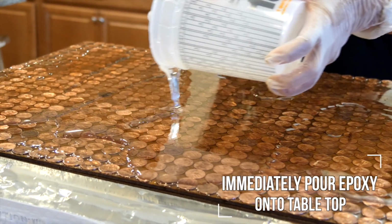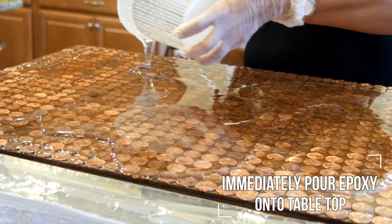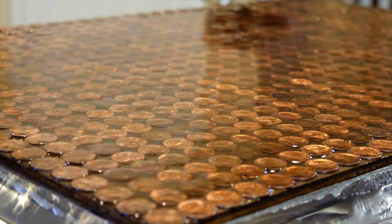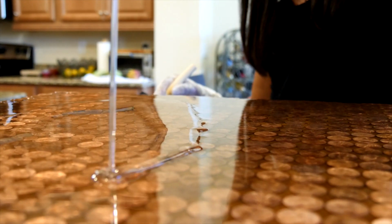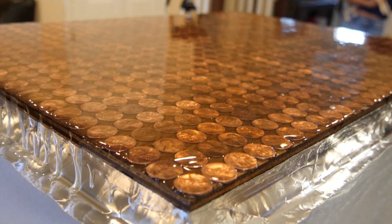Immediately pour your thoroughly mixed epoxy onto your tabletop. The epoxy self-levels, so there is no need to move it around with any tools. The epoxy can be allowed to flow over the sides, which will create a coating on the vertical edges.